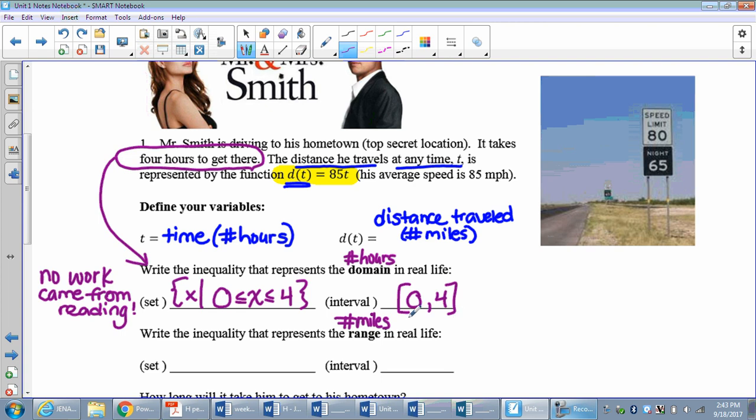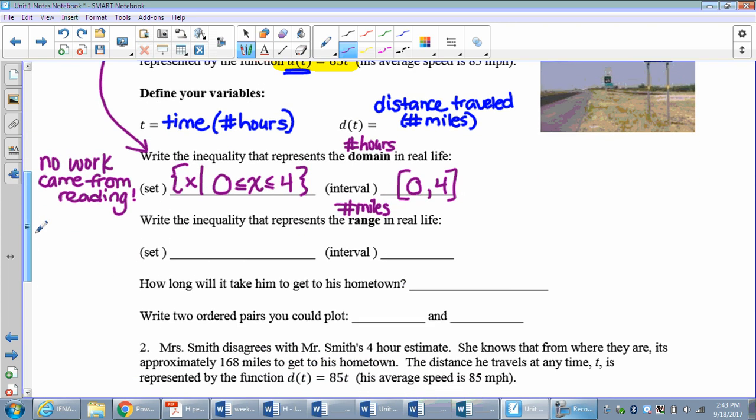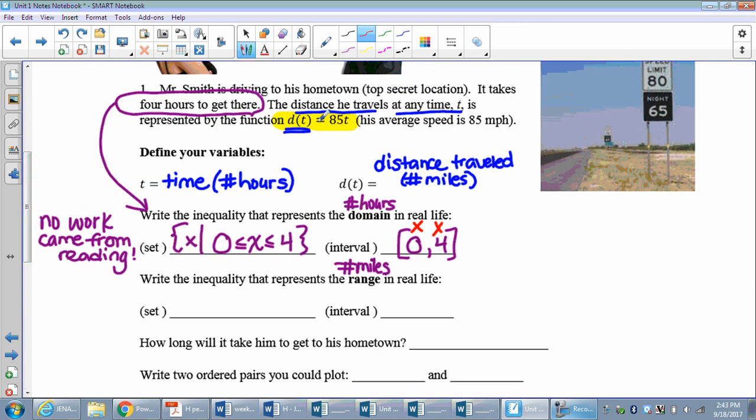So I know something about the time, but now I don't know about the miles. So our strategy is to plug in. Remember, these are both x values. So we're going to plug in these x values one at a time to find the miles using this equation. So first we'll do d of 0 equals 85, and where I see t, I'm going to plug in a 0. That equals 0. If I were to write this as an ordered pair, I plugged in this x and I got out that y. So that would be 0, 0 as an ordered pair.